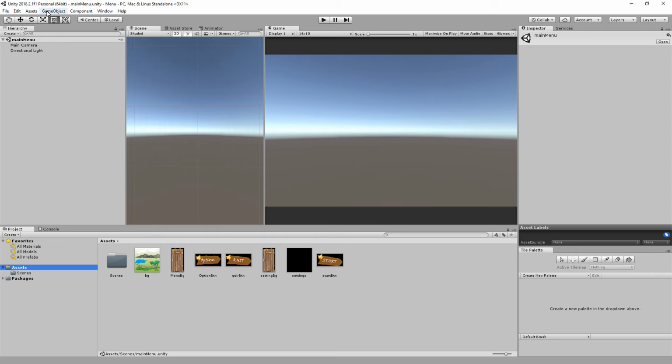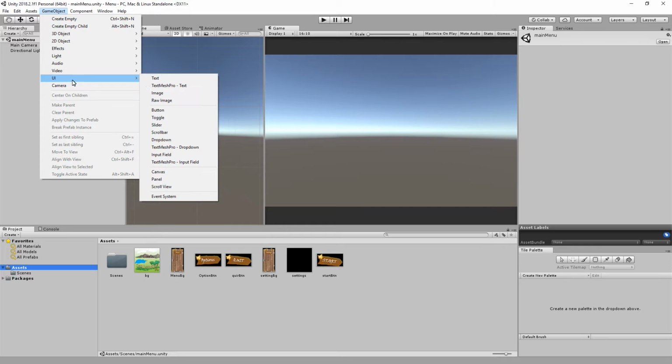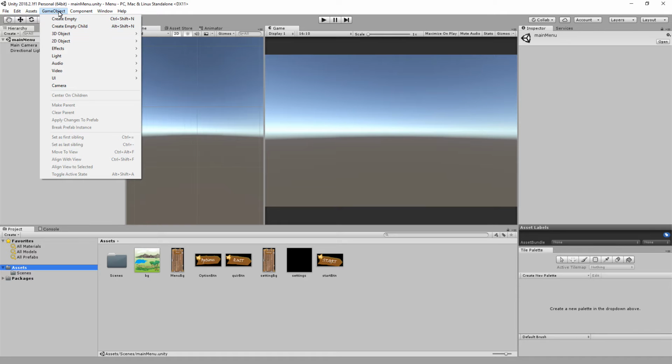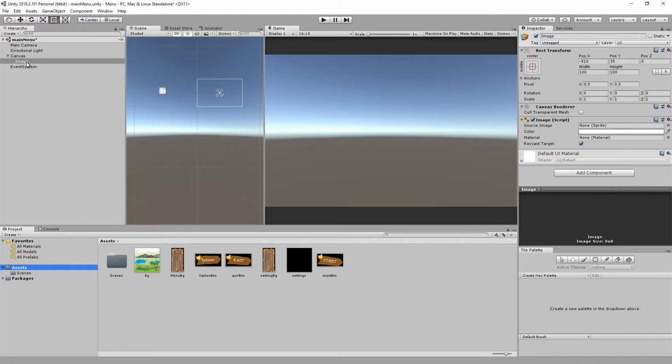We need to add UI elements. For example, maybe we need to create the background first. So we use GameObject, UI, Image. We can change the name of the image to background.